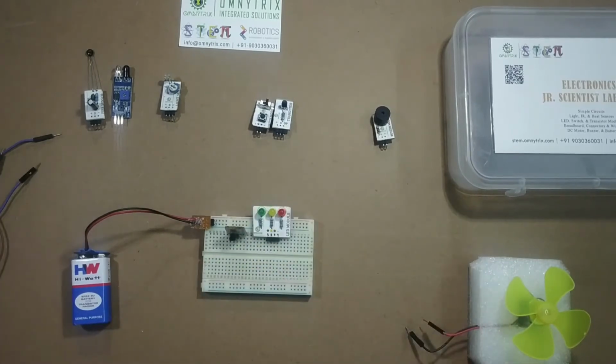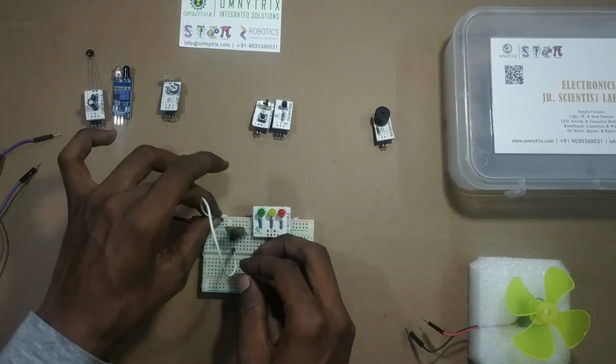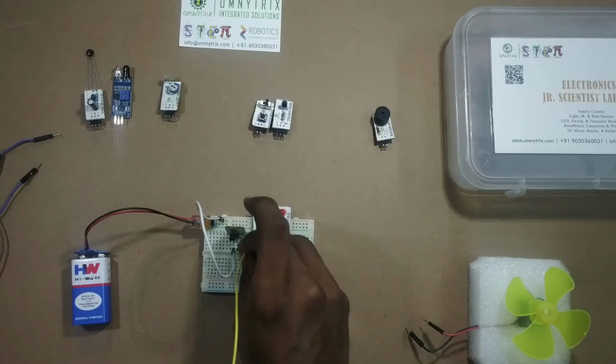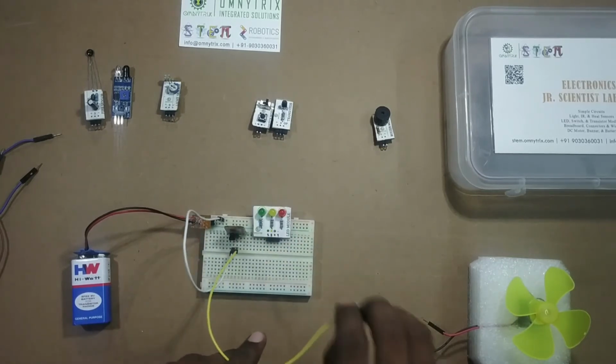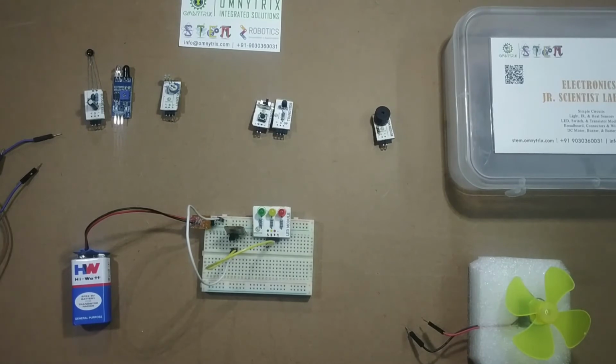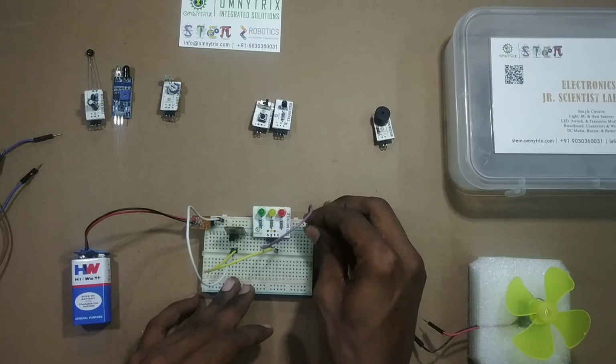Let's connect the first pin of touch module, that is positive pin, to the positive of power supply. Now let's take the output from second pin of touch module to LED. Now I'm using green LED. From LED negative, let's close the circuit by connecting wire to the negative of battery.